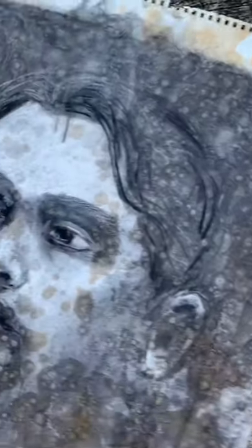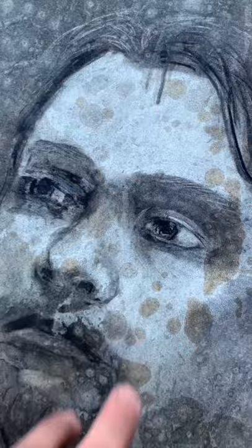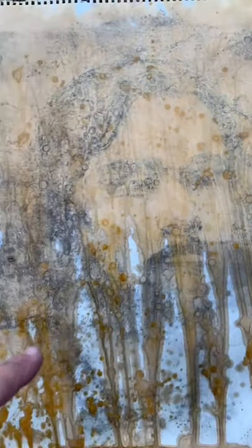That is shellac. That's clear and amber colored shellac. This part is left plain with charcoal. And then check this out. Oh my goodness. This is the dust from the portrait and the cover paper. So look at that. I love this. I like this better than the original.